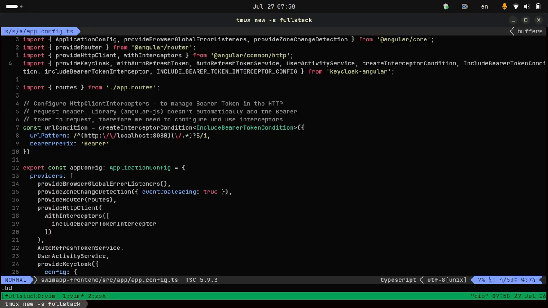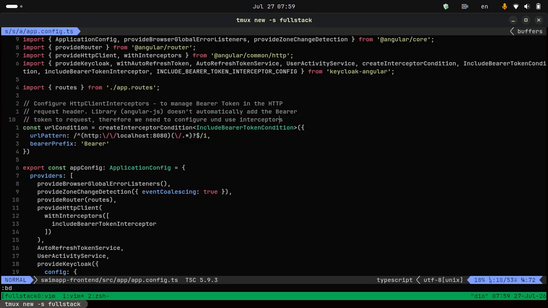And the same thing, you can get the user activity. This is the interceptor condition, and this also includes the bearer token condition, so later it's going to catch our token. This is also the interceptor, and the configuration of the interceptor, and all of them are from the keycloak-angular.